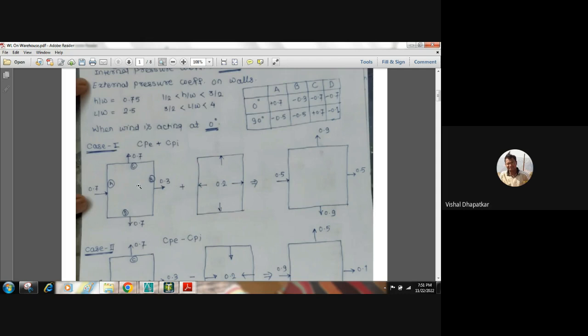सो वी हैव टू कैलकुलेट द नेट प्रेशर कोएफिशिएंट बेस्ड ऑन दिस डायरेक्शन ऑफ द फोर्सेस और डायरेक्शन ऑफ द कोएफिशिएंट. तो यहाँ पे हमने नेट वैल्यूज निकाल लिया. 0.7 माइनस 0.2, 0.5 आ गया यहाँ पे. 0.3 प्लस 0.2 ये दोनों सेम डायरेक्शन में एक्ट हो रहे, तो नेट आ गया 0.5. अभी 0.7 प्लस 0.2 तो ये हो गया 0.9. अगेन 0.7 प्लस 0.2 ये अगेन 0.9.